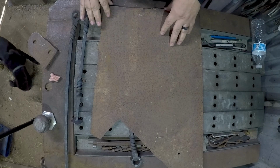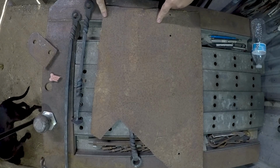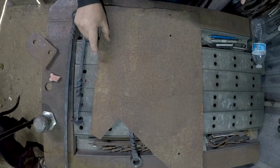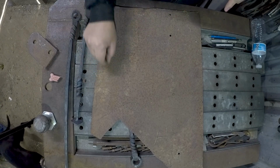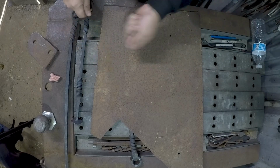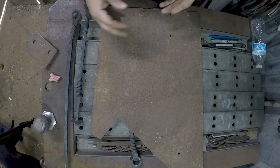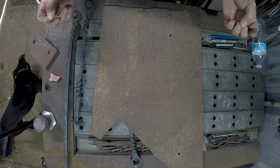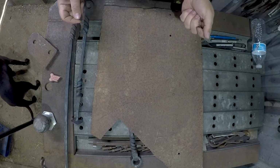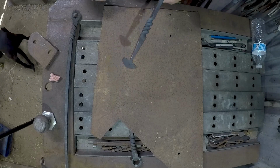I'm just experimenting. I want to see how it works out, and so this is the time to do it. But I do want a little bit of a raised heel on the top of the shovel so that it can be used for scraping stuff to the center so it can be picked up. Because I don't intend to add a broom to this kit. So, yeah, I basically want to be able to do all the cleanup with the shovel.